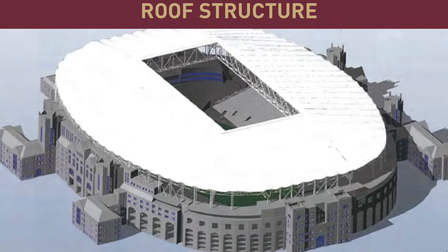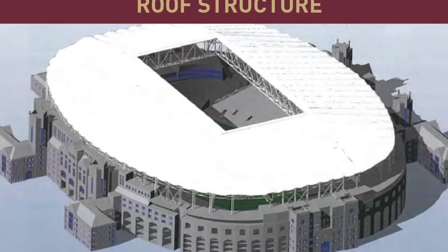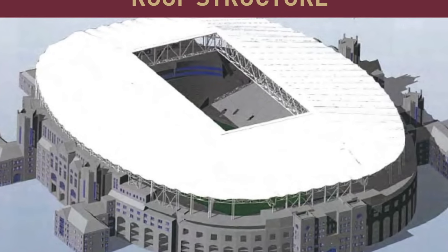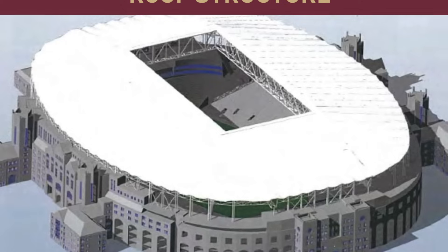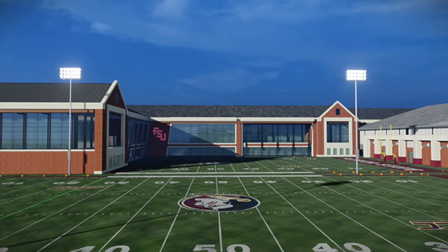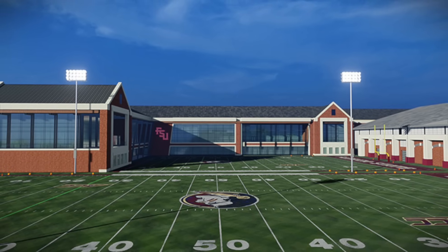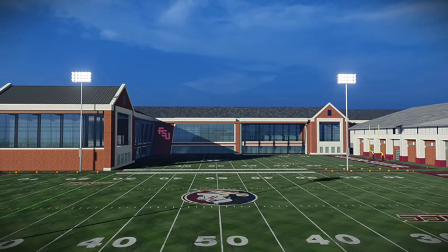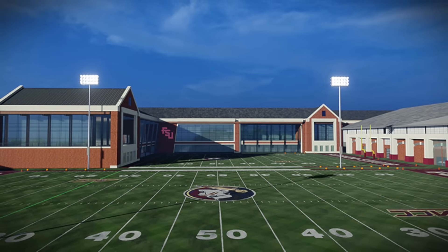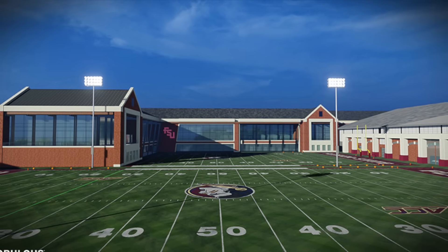These are not finished renderings or anything like that, but honestly that does look pretty cheap. I think that's just a gauge — it's not how it's going to look — because I get a vibe of the Metrodome from that style. That's not something you'd want for the actual final product. They've also got renderings for their new practice fields and athletic space, with a kind of unique brick design right next to the stadium. The contrast is pretty strange, but I like the traditional design.